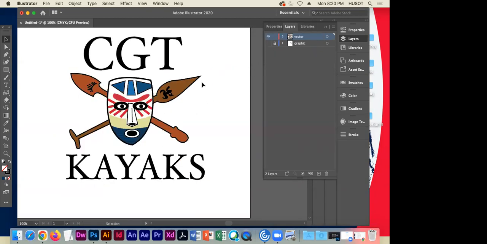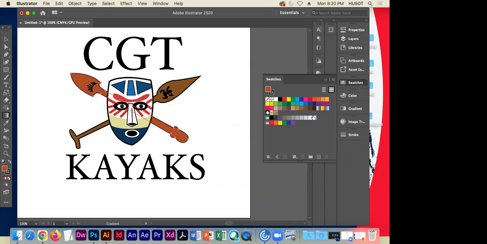Now, if we were in advanced Illustrator, which is our next class that we call visual communication, we would go in here and actually create gradients inside of this shape. We would make this light to dark, and you can see them in the swatches area. We can actually make it light to dark.